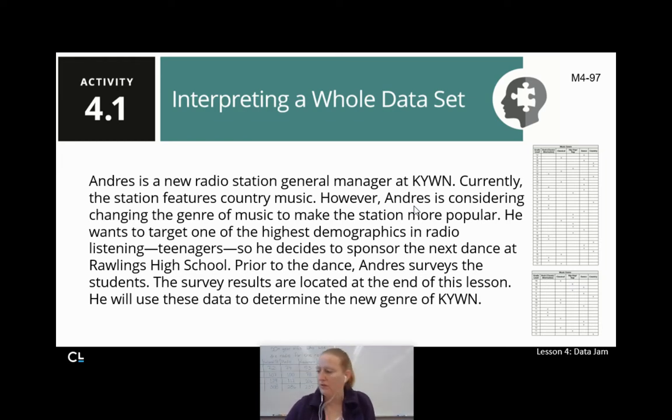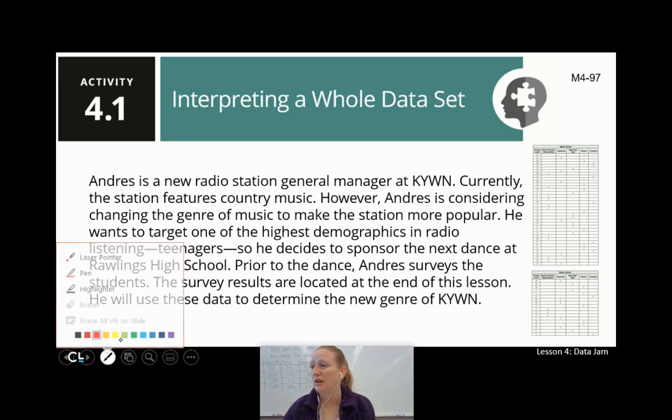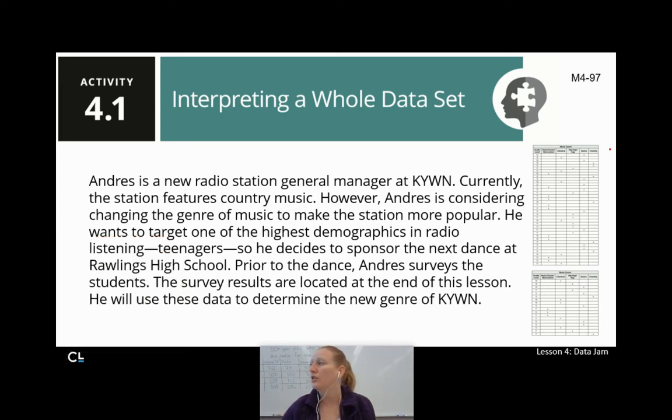So if you're not sure where the survey results are, because this is so tiny on my screen, it's really hard to read, I'm going to point out these are on page 4101, so if you want to flip over and take a look, and also 102, because it was a really, really big table. So the survey results are over on these pages because I can't really fit them on my screen very well. So you're going to want to flip back and forth a little bit.